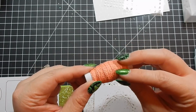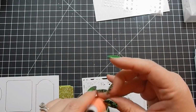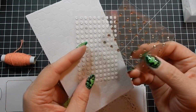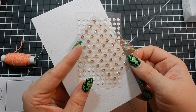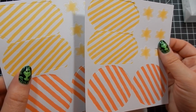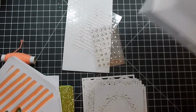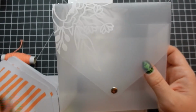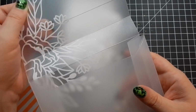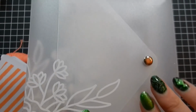Grapefruit Grove Baker's Twine. And you get quite a bit of this, really pretty. Stampin' Dimensionals. Adhesive dots, some adhesive backed rhinestones. Oh, and you get these pieces as well, die cut elements. You get your envelopes, and the envelopes are all printed, same print, and here is the little container storage envelope that you put your cards in. Love this so much, so pretty.